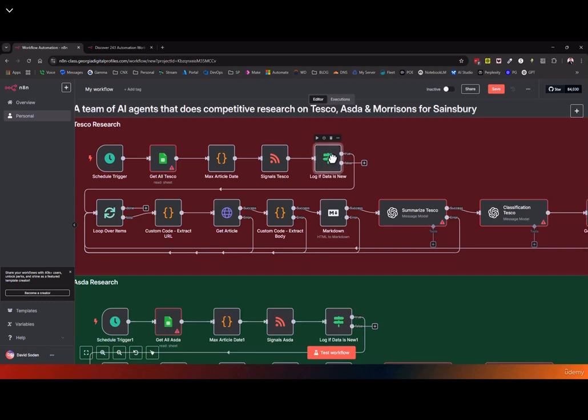So here we just have a simple if node, and if something is going to happen a certain way, we do nothing if it's false. If it's true, then we're going to take a list of items and loop over them, and then go down all these steps. When we get to the end of this, if we get an error, we loop around and do the next item. And if we don't get an error, then we go out and do this other particular thing that's going on here.